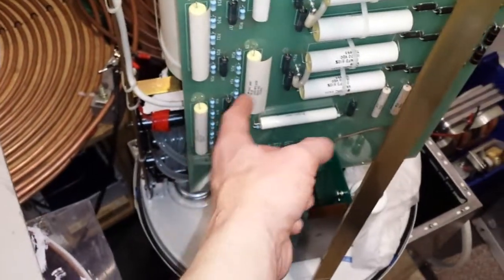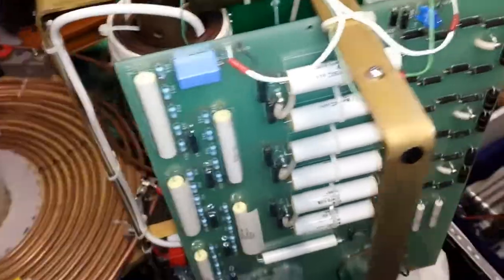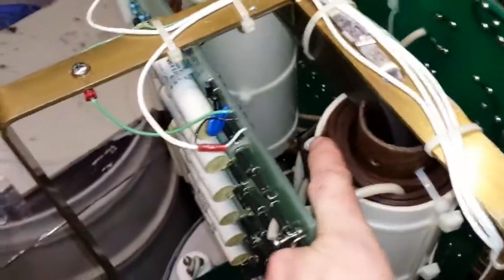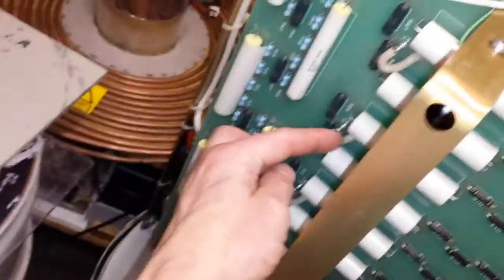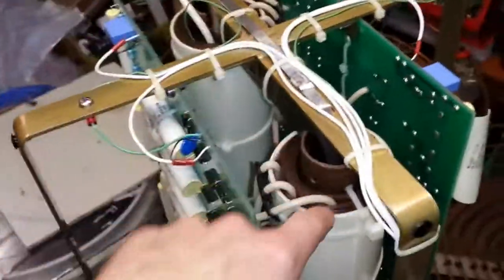But these are all 15 kV pulse caps, foil wrap type. And there's more on the other side as well. Some nice diodes on there as well. As you can see, the multi-taps, which go to each one from each transformer. So each one will be 75 kV. Some bloody power in there.